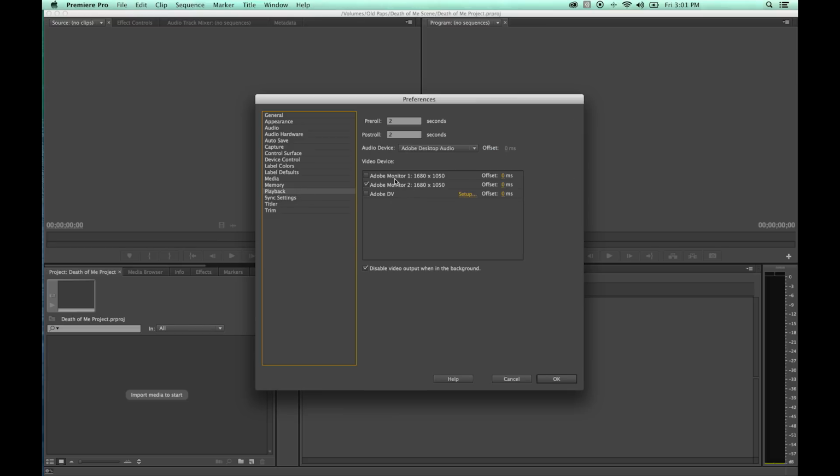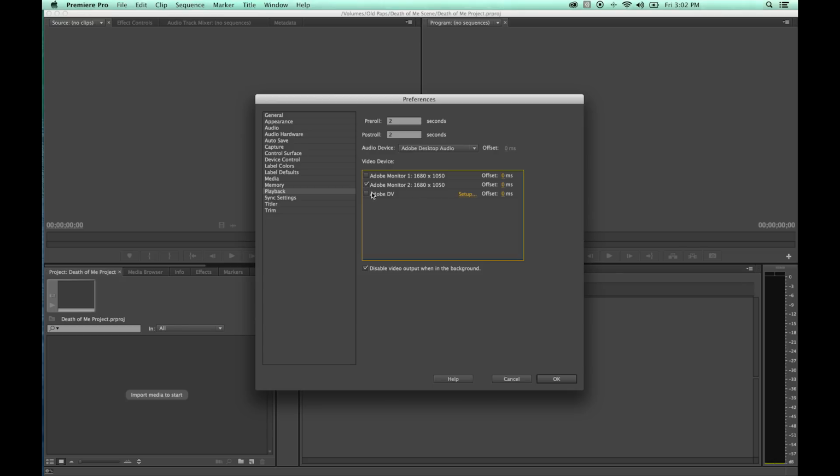Playback. Okay, this is good to know. A lot of people don't know about this, but when you are editing on two screens, I've got a dual screen setup, but you're just looking at a single screen that I'm recording here. If you check mark, it will read your monitors, and it's reading monitor 1 and 2, my left monitor and my right monitor. If you check mark one of these, it will play your video as you're playing in Premiere, full screen, to a television. It'll play it on your secondary monitor if you have this check marked.